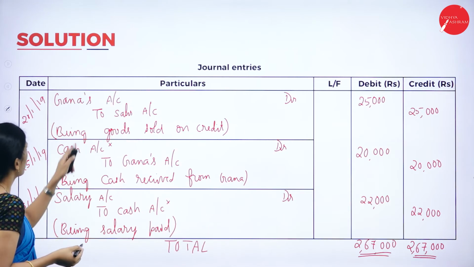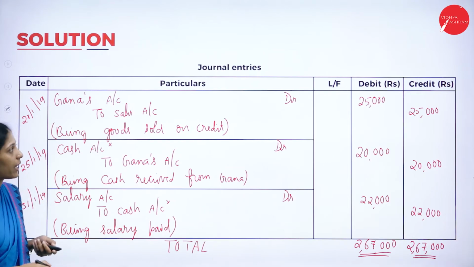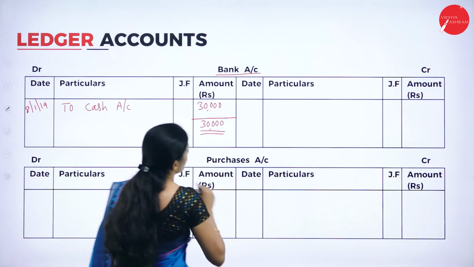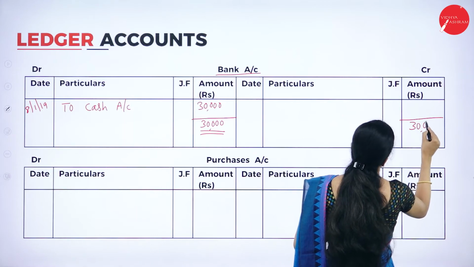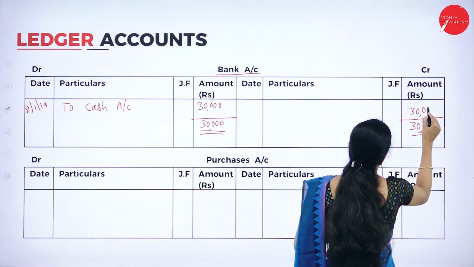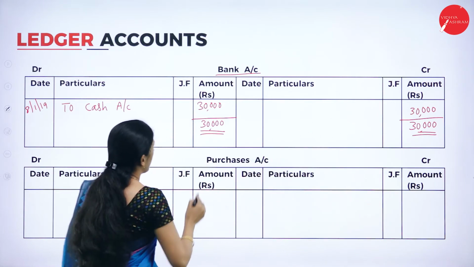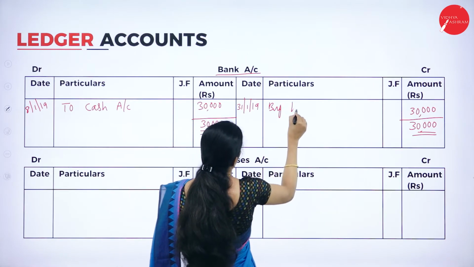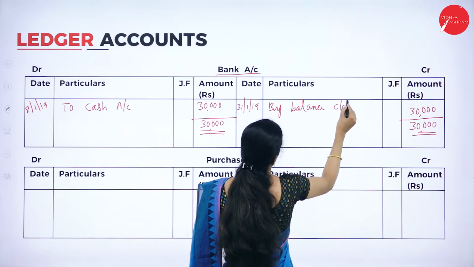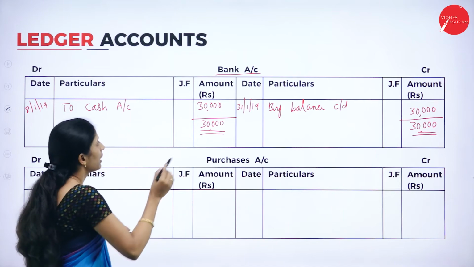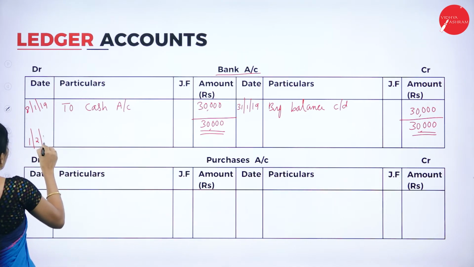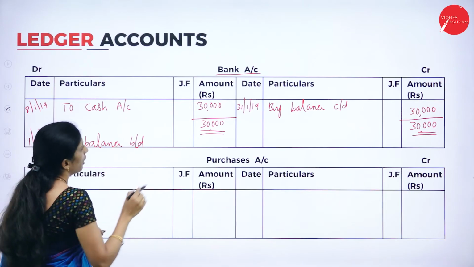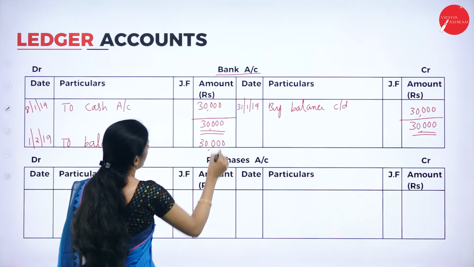Next, go through the next entries and find out where there is bank account. In the third entry there is no bank account. Fourth, fifth, sixth, there is no bank account. Now, as usual, balance. On the debit side it is 30,000, whereas the credit side it is 0. So balance both sides with 30,000, and the balancing figure is also 30,000. What is this 30,000? Balance carried down. 31/1/2019 by balance carried down. Now on 1st Feb 2019 you have to bring down the balance, to balance brought down, 30,000.